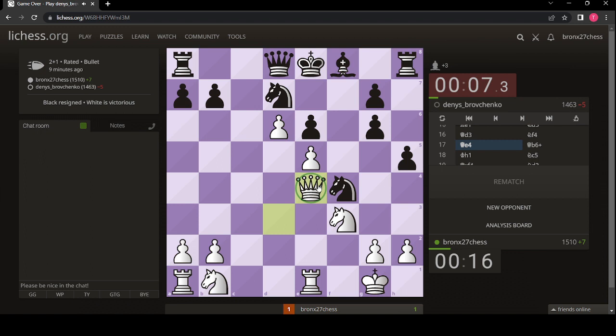But I come here attacking the knight that's defending the pawn. So now he has to either go back or lose the knight. He can't go here, he'll lose it. He can't go there.